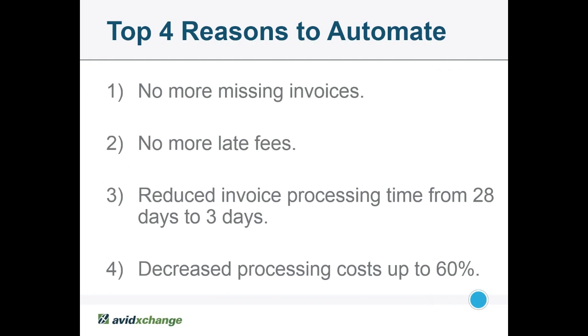And the last thing is no more missing invoices or late fees. We track all this stuff. We can even tell you if an invoice that's recurring should be in the software. But the point is, once it's sent to us and once we get electronic information, the invoice goes directly into the system. Usually missing invoices happen in transit, moving from one hand to the other. The more hands you have, the more chances you have of missing it. Same with late fees. The more physical geography that you have to cover, the greater the chance of having a late fee. When we get rid of the paper and get the invoice directly from the vendor, it's fast and it goes right into the software, so those 2 things don't ever become a problem again.